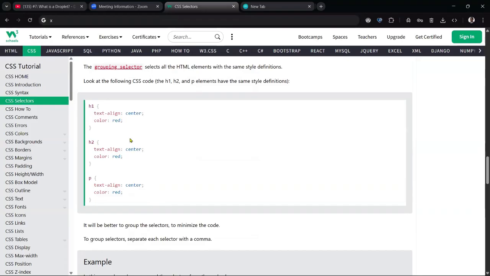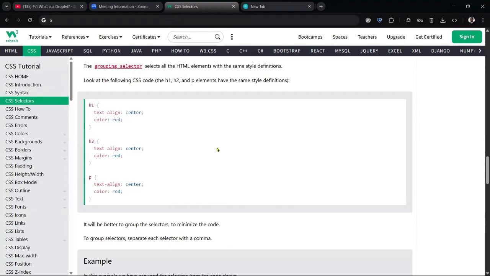But when you look at this, the same style is applied to each and every one. Look, here is the same style, here is the same style, and here is the same style. You understand? But we are separating this, which makes it very long. So why don't we find a way to group all our selectors, and then since they are all the same, we apply only one.